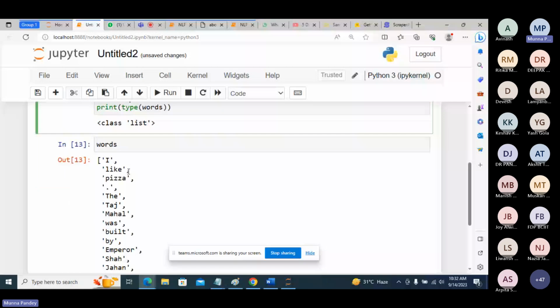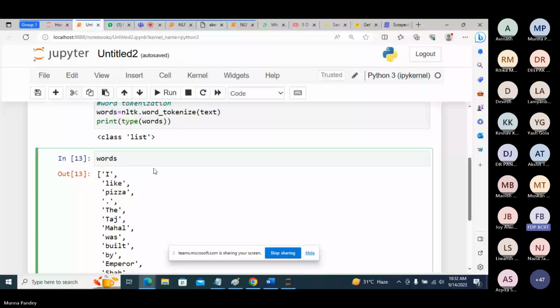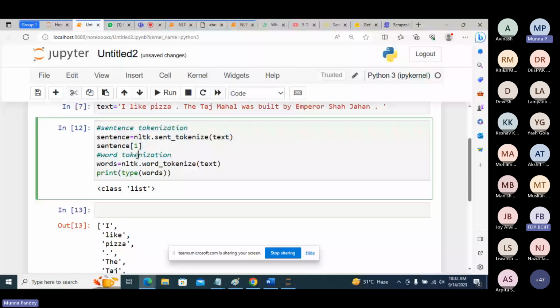Guys, are you getting my points? You all are comfortable till now? Do you have any doubt? No, sir. Yes, you all are at the same pace, guys? Yes, sir. So guys, you have to implement this if you want. Without implementing, you will not understand anything. It is 100% practical. You may think you will do it later, but that won't work; an error will come and then you won't be able to do it. So if you want, you can try other words at the same pace.